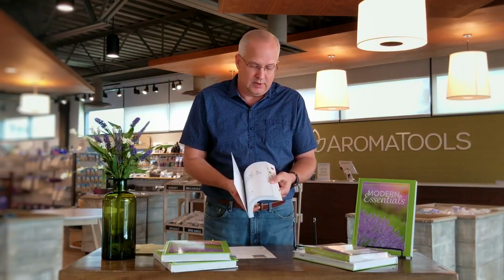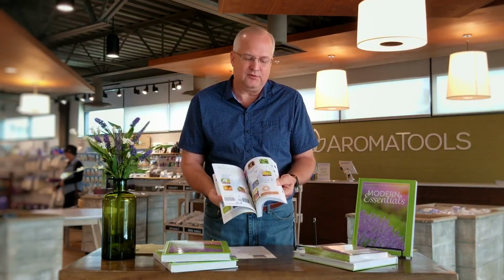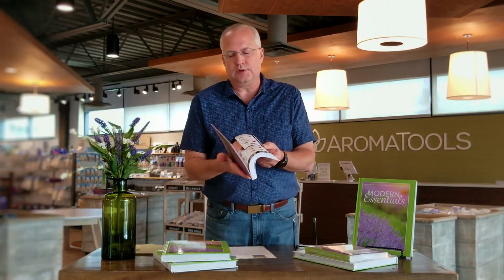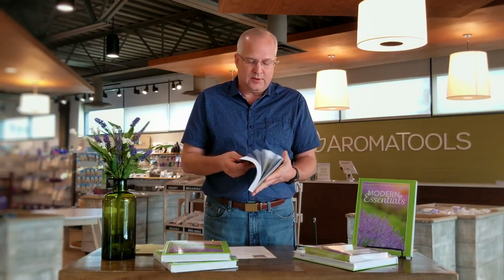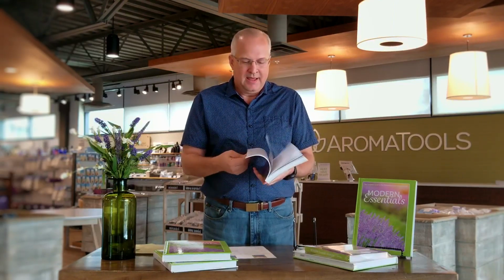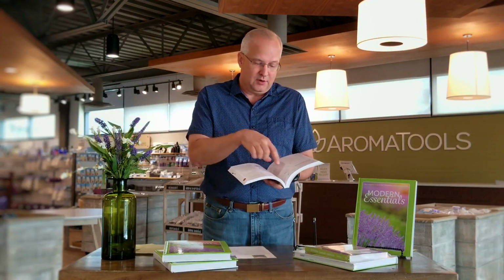And so in this book, one of the first things we did is we added graphics and pictures and simplified the basic information so that somebody you hand this to who knows nothing about essential oils can pop in and go, oh, okay, that's nice. I can see that. That's cool. And there's recipes and some interesting things right in the front. The other thing we took out, to make this book cheaper to make and simpler for you, a little less overwhelming, was that deep science, so that's not in this one. We simplified the introduction section. The only other thing we did was simplify some of the medical references in here.